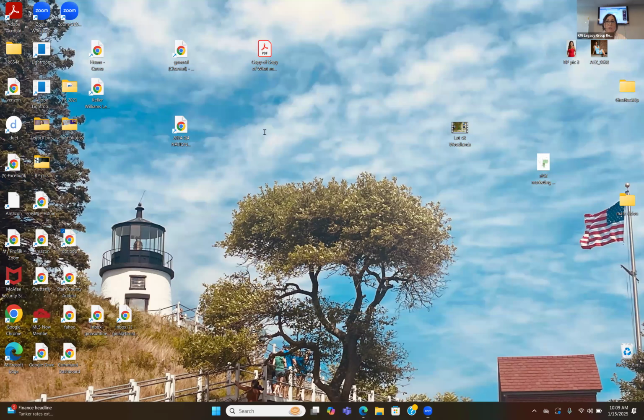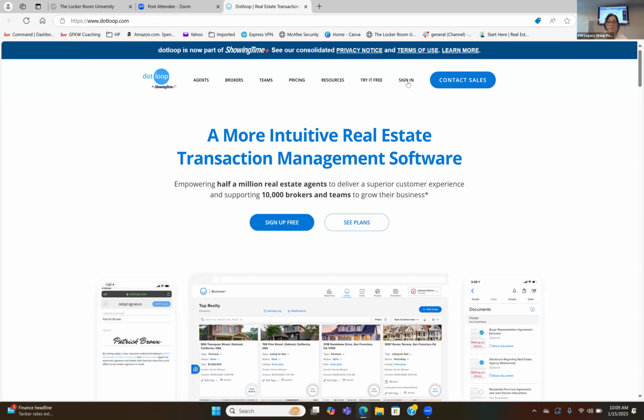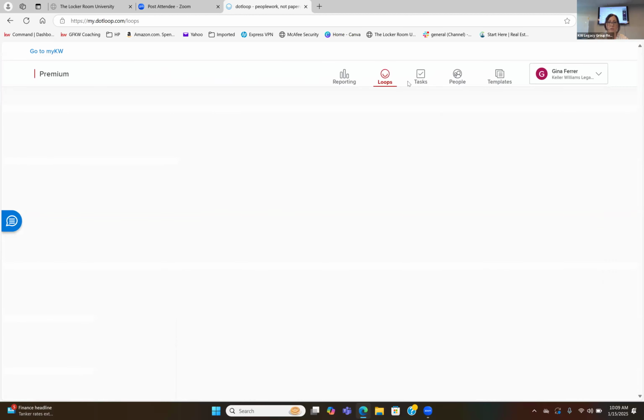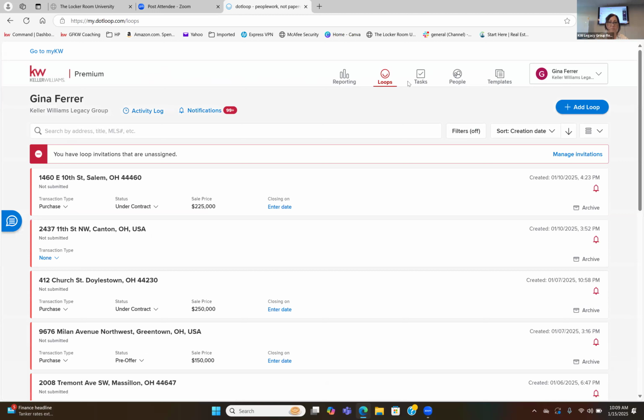So we're going to go ahead and log into your Dotloop. Everyone should have their own login and password. I'm going to start with a couple of things. I'm going to show you some things across the top here, get you guys out of the way, and then we're going to actually go in. We're going to create a loop. I'm going to show you how to add things to the loop. I'm going to show you how to do stuff with the documents in the loop, and then some advanced questions or basic questions along the way.